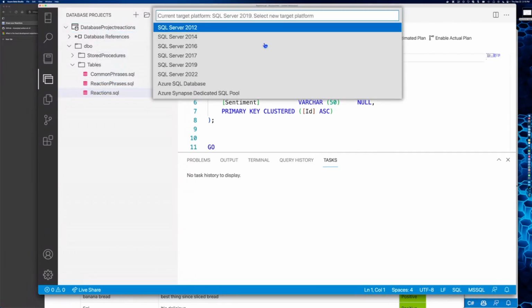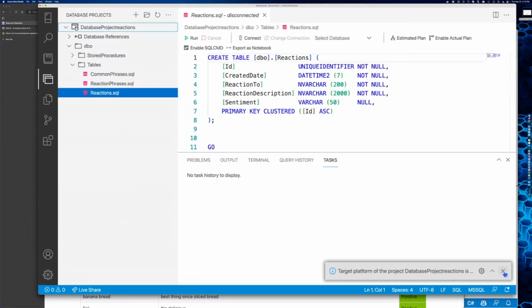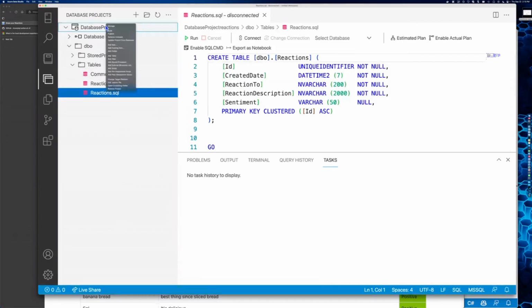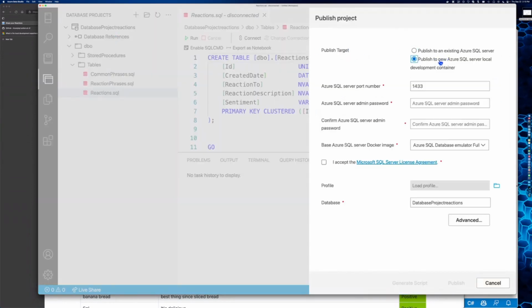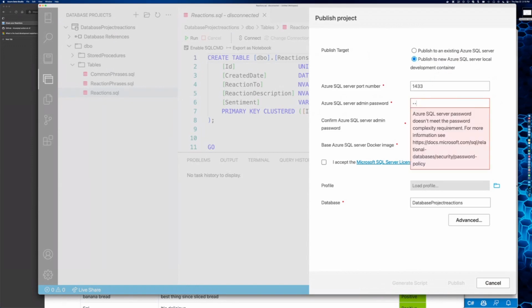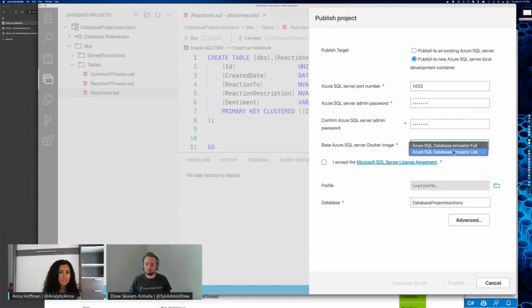Looks like I need to change my target platform real quick to Azure SQL Database. There we go. Now, it will offer me a new Azure SQL local development container. This is going to bring me completely offline for my development needs. And you might have noticed, cool because you don't have to specify what region, what size, what anything. You just get the database because you don't care right now.